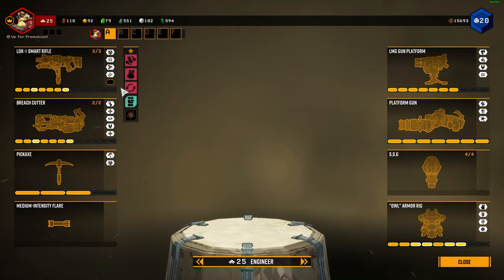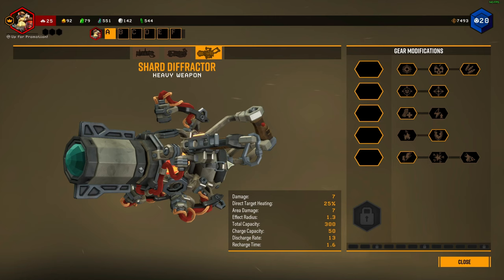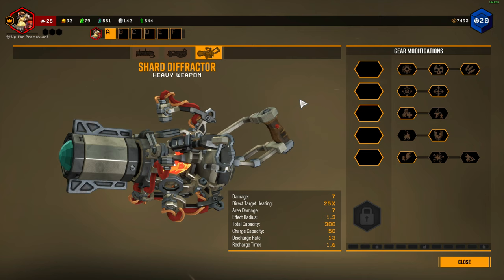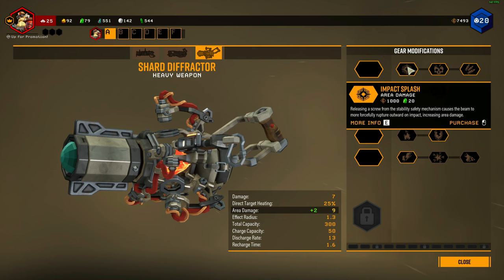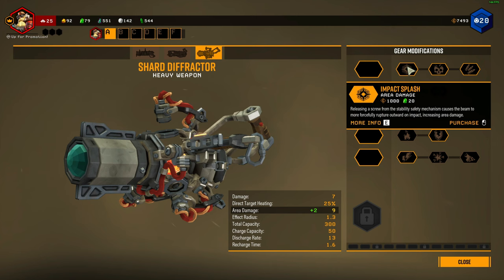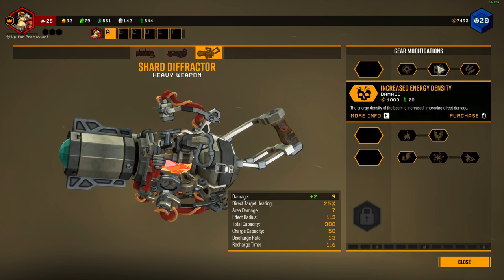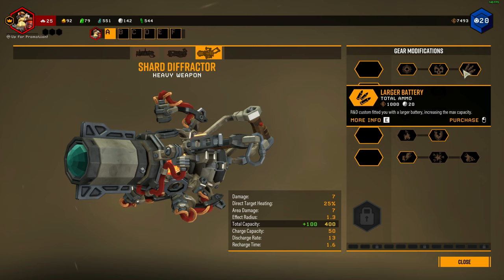Oh, man. You see that? Oh, the one in the middle, we cannot. Let's go. But yes, this thing looks like a whole lot of fun. Now let's see for this one. Impact splash. Releasing a screw from the stability safety mechanism causes the beam to more forcefully rupture outward on impact, increasing rear damage. Interesting. Increases energy density damage plus, of course, always nice. The damage energy density of the beam is increased, improving direct damage. But does it tick per second? That's a good question, because if yes, that's a lot. Or more armor, larger battery. Wow, that's a lot, though.